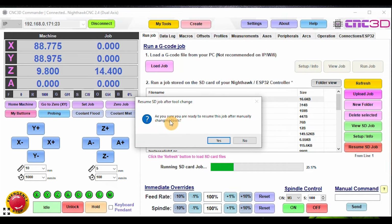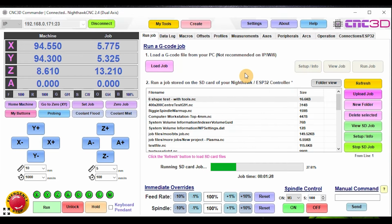And then you can just hit resume SD job. So it says, are you sure that you're ready to resume? Let's just say yes there. And it will go ahead and go to the next point. Now, there is 5 tools in this job just for the purposes of this video and of course for my testing as well. So we'll wait until it hits the next tool change command. Hopefully this doesn't take too long.